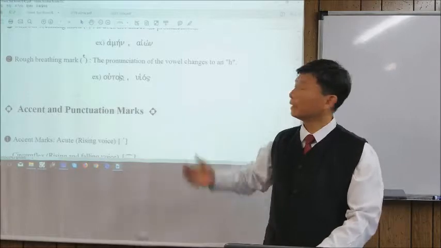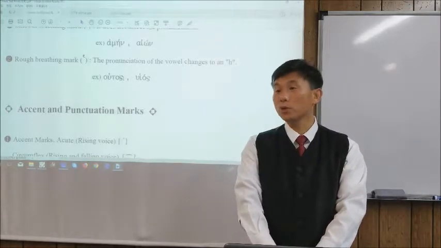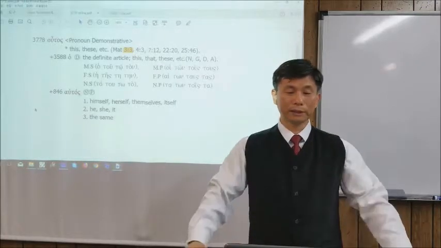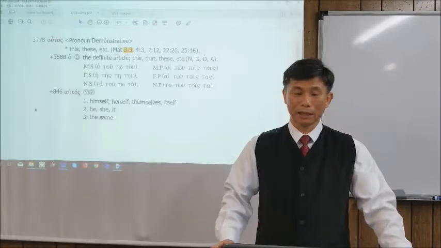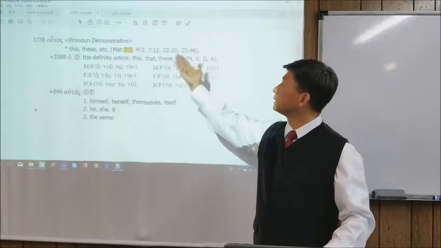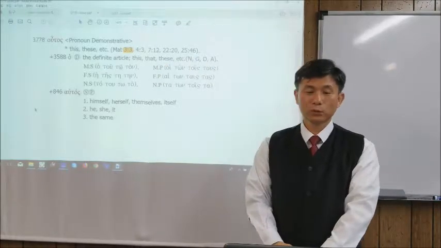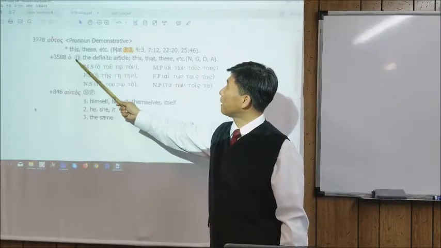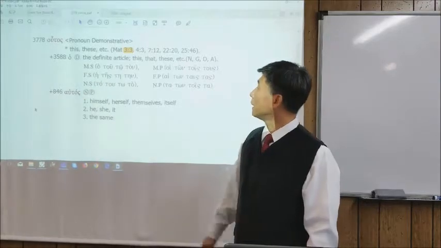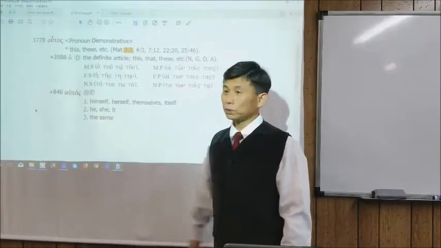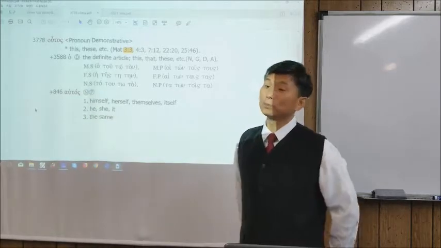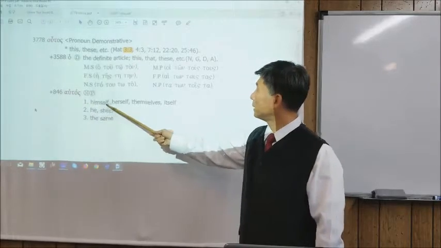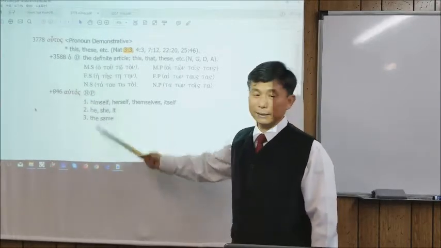And then let's keep on doing the υἱος word study. οὗτος is a demonstrative pronoun, which is translated as this. οὗτος is a compound word. Strong number 3588 is ho, and then 846 is autos. Autos is a personal pronoun. That's why it is translated depending on the sentence like this.